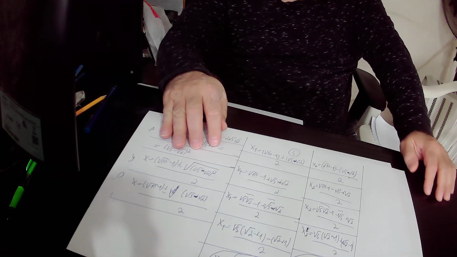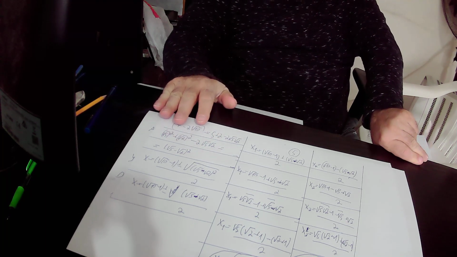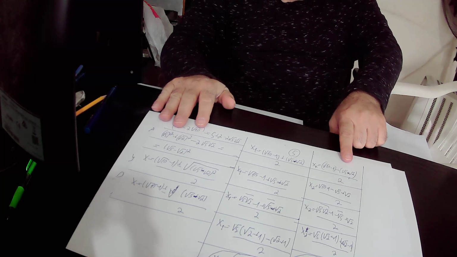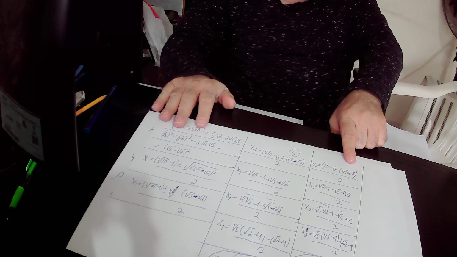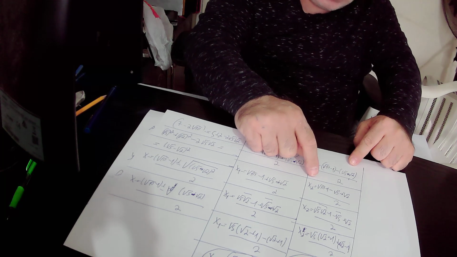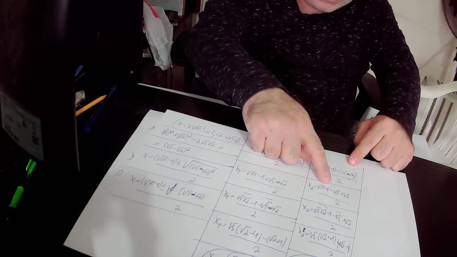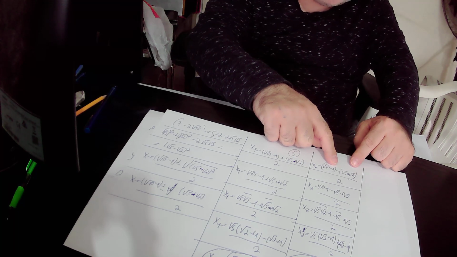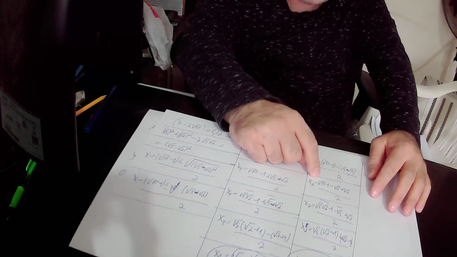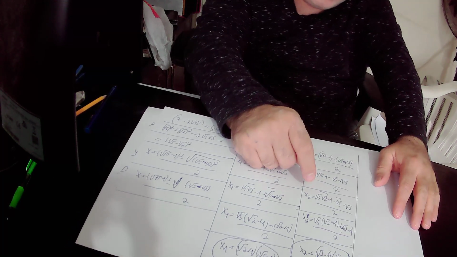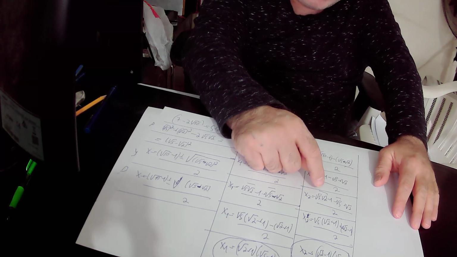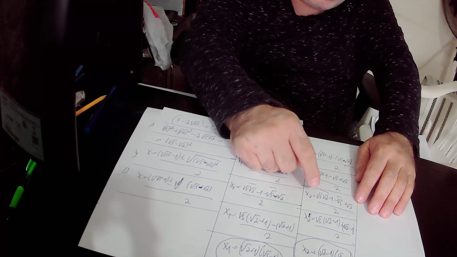Then we did the same process for the second solution, x2. x2 equals square root of 10 minus 1 minus square root of 5 minus square root of 2 over 2. Here we open the brackets, and we got that x2 equals square root of 10 minus 1 minus square root of 5. Here minus and minus is plus, so here we have plus square root of 2 over 2. Here we substituted square root of 10 by square root of 5 times square root of 2, and we got that x2 equals square root of 5 times square root of 2 minus 1 minus square root of 5 plus square root of 2 over 2.